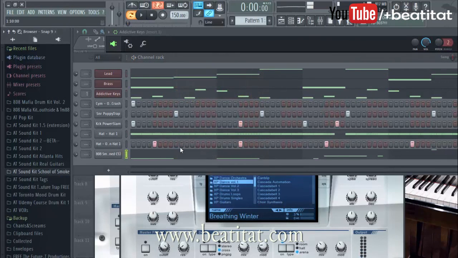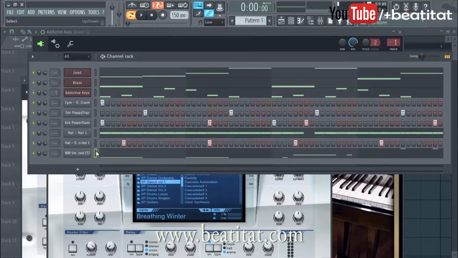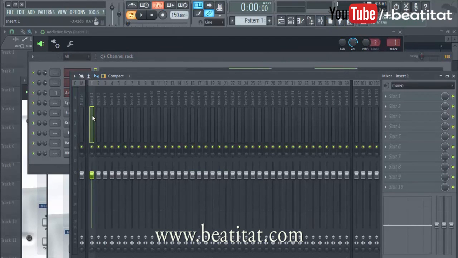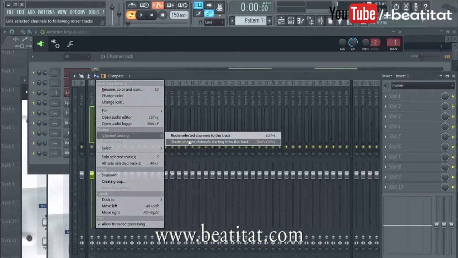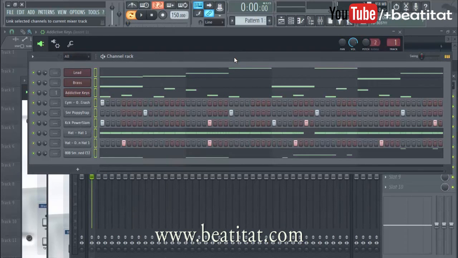Alright, so everything is done. This is gonna be our sample beat. I don't need the browser anymore. So we're gonna focus on probably a little bit of the mix. We're gonna level this off to a nice sounding beat, I guess, somewhat. And we're gonna just focus on the EQ.